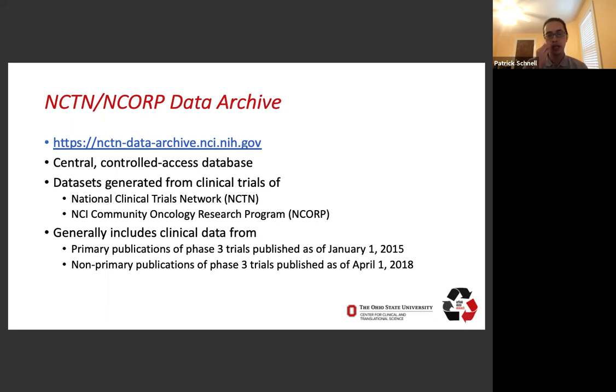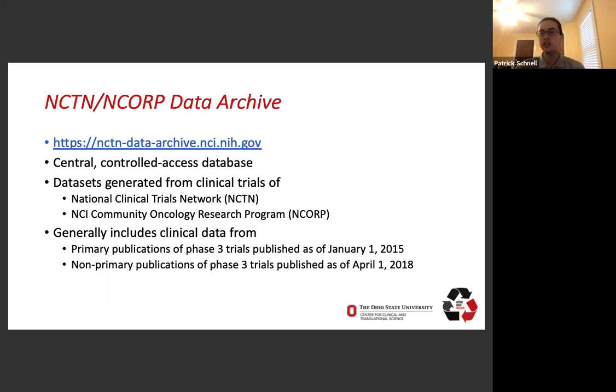So this database contains, again, data sets generated from clinical trials of either the NCTN or NCORP. And it's a fairly recent establishment, so it only generally includes data sets from primary publications of phase 3 trials that are published as of 2015, or from non-primary publications of those same phase 3 trials published as of April 2018.